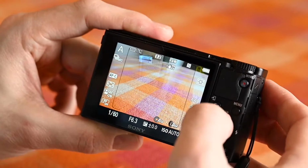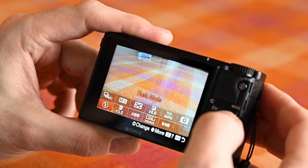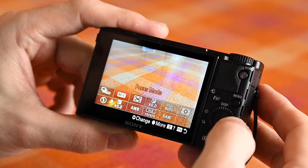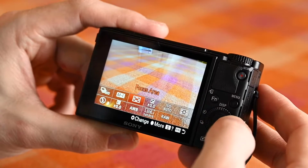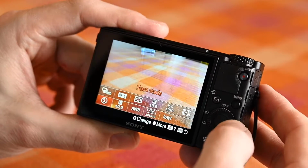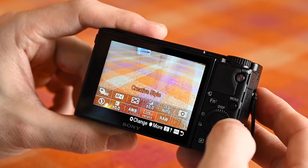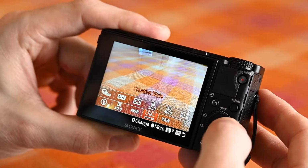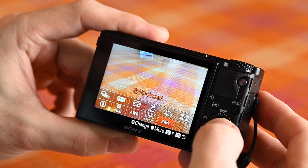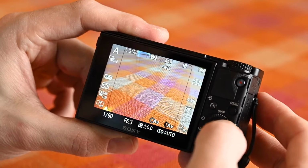Then let's go to this FN button, which is function button. It's a shortcut for entering quick menus, and it's a great thing. You have the most important settings here, like drive mode, autofocus selection, focus area selection, exposure compensation, ISO selection, metering mode selection, flash mode selection, flash compensation even, white balance selection, creative style selection, where you can select different picture profiles and picture filters, and file format, whether you want to record in RAW plus JPEG, or only JPEG. I leave it always only at RAW.